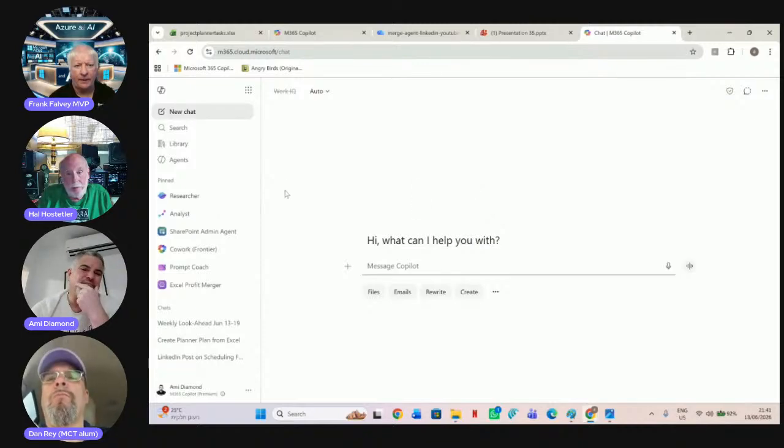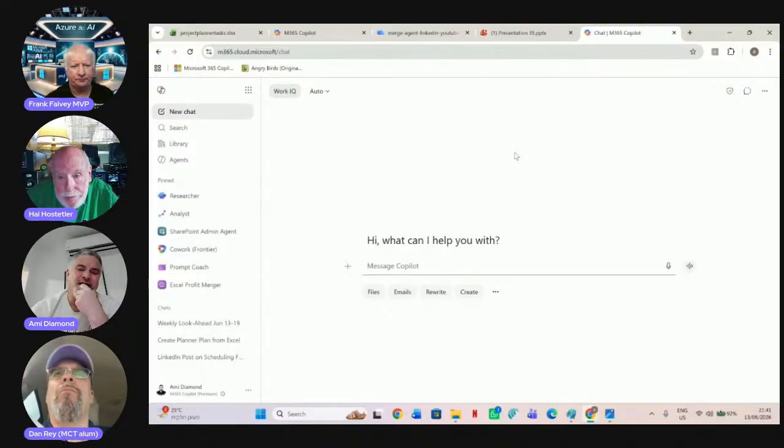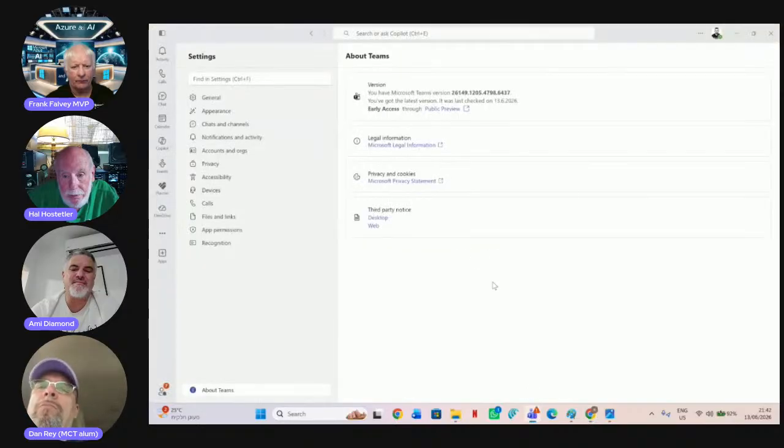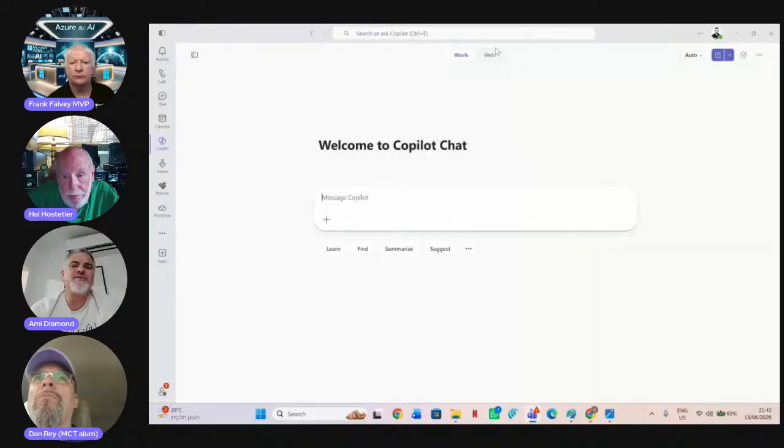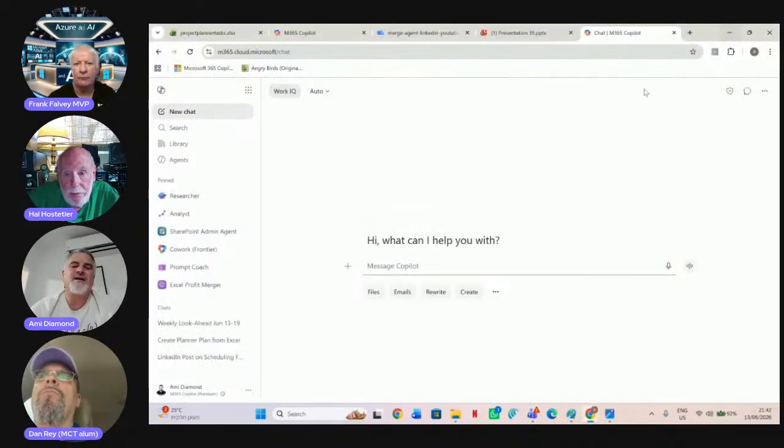So it might confuse people, but it still exists in the different applications. Like I think in Teams, if you go to the Copilot, you will see the work in web. But on the web, it's now either Work IQ or not Work IQ.